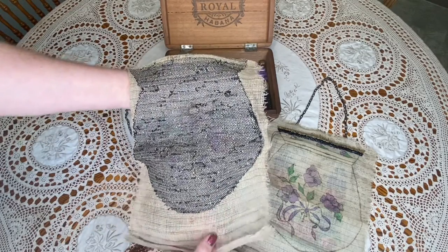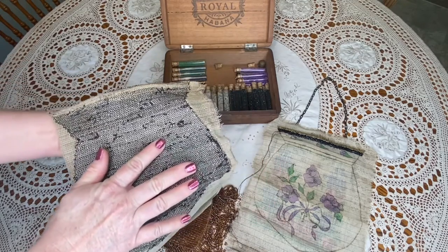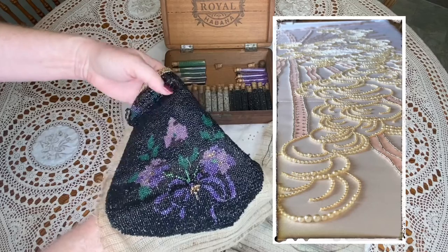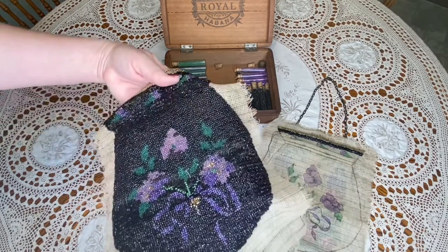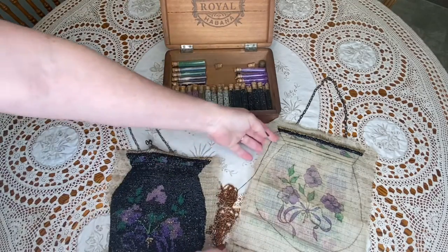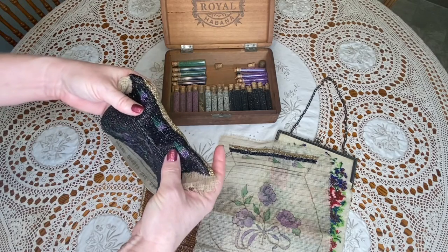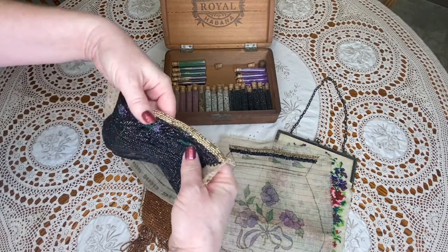All of that sewing, oh my land. When I did the Cloudworth dress reproduction, I did a lot of sewing on of beads that were bigger than these, so I can't even imagine doing all of this. I probably would have lost my eyesight. Anyway, so you can see on this side, this looks like it could have been a drawstring, but then I don't know how easy this would have been to, yeah, that's not scooshing up when you pull the strings together for that drawstring.